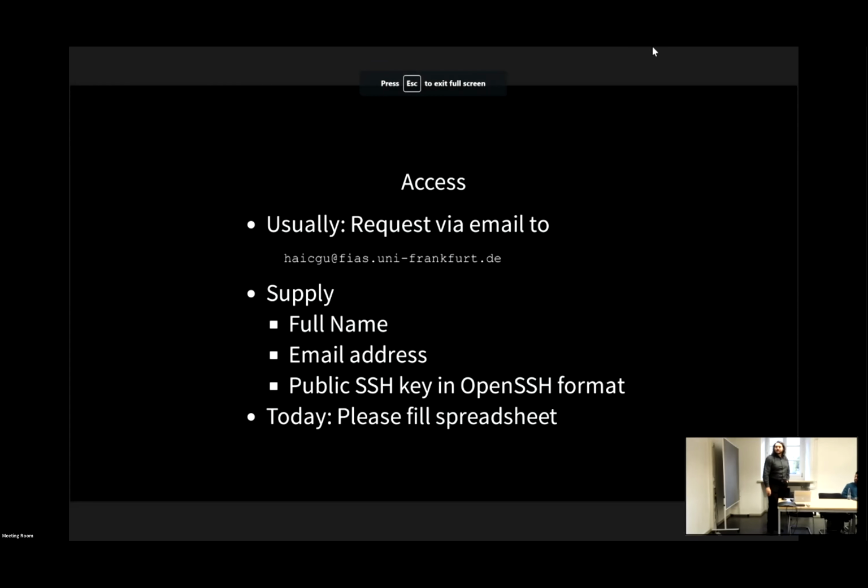So just do that, and then we'll see about the access. And the username you will get is going to be the first letter of your first name, and then your complete last name, all lowercase, and all special characters removed.